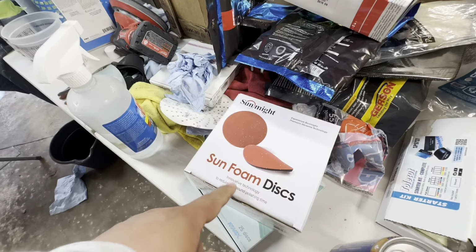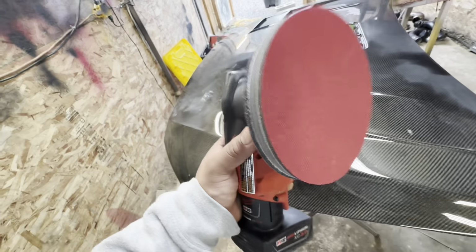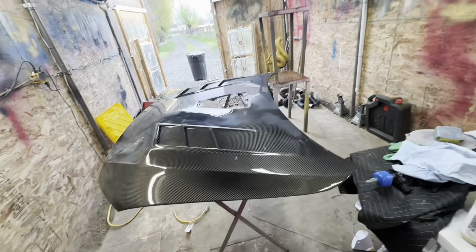I have the 5000 ready on the sander. I do the 5000 only wet when I have these sponge pads, as you can tell there. Let's go ahead, get the time lapse going. See you guys when I'm done.